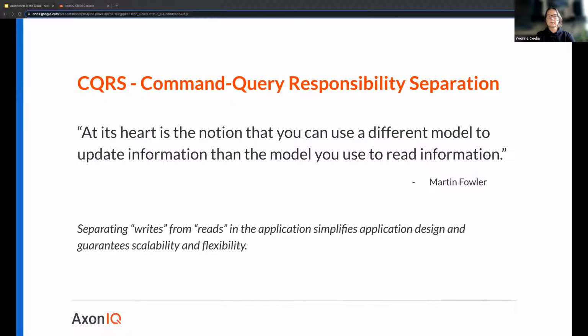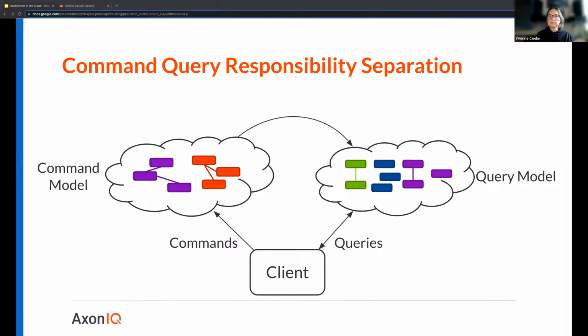So let's start with CQRS. CQRS is a microservice development pattern, and it's an alternative for CRUD. And why do we choose CQRS above CRUD? In CRUD-based applications, the user interacts with those applications as a whole. But in a CQRS application, the command side and the query side are separated. And that is done because it makes the design of the applications easier, and it makes it more scalable and flexible. So how do we do that?